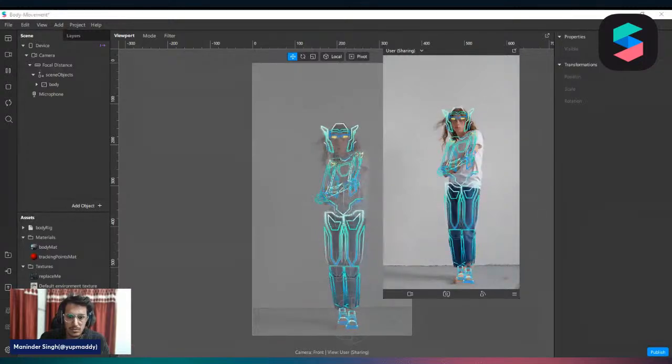Okay, now let me share my another screen. Go to window. So this is my skeleton and spawn, and this one is my replace me image. Let me hide this one. And this. So this is my replace me image from SparkCare Studio. And remember, don't use this image in your template.